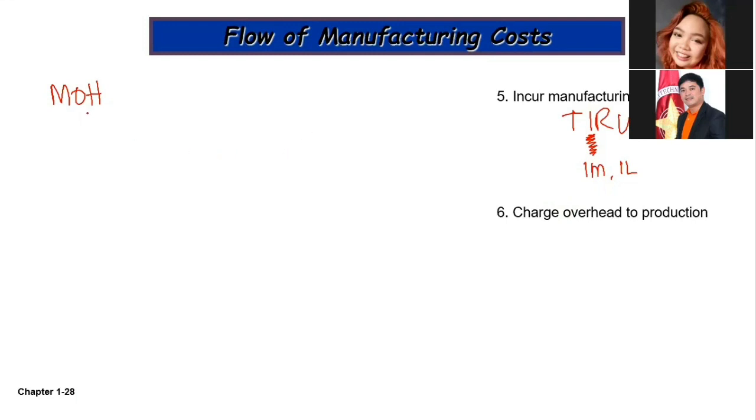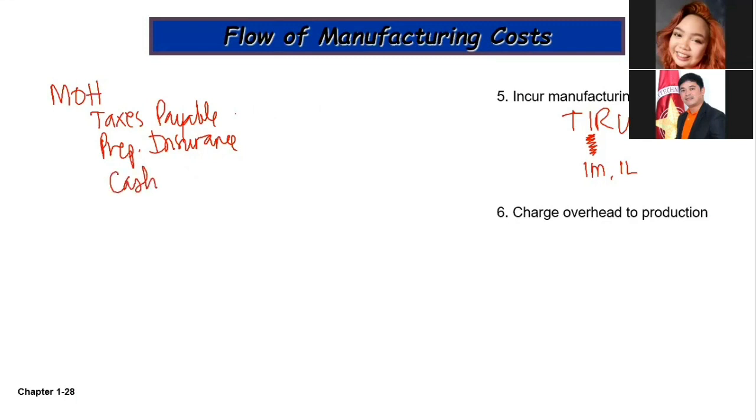Anong credit natin? Credit, taxes, payable. Yung TRUD natin, ano pa yung ibang credit natin? Credit, prepaid insurance. Bakit prepaid insurance? Pero syempre po, depende kung naka-asset or expense method. Dito muna tayo generally. Okay? Mamaya tayo maging mas particular bakit ito ang entry natin. Bakit yung iba taxes expense sa halip na taxes payable? Bakit yung iba insurance expense sa halip na prepaid insurance? Tuloy muna natin.